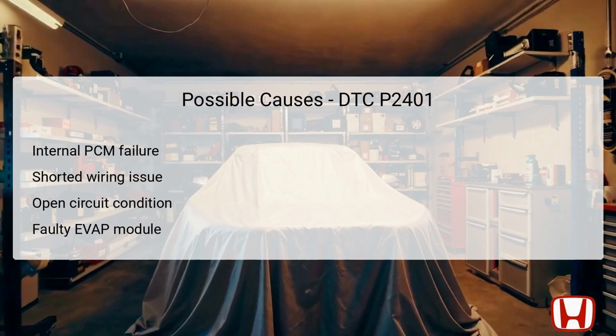This occurs when there's a break in the continuity of the wiring harness. Finally, a faulty EVAP leak check module itself can cause this DTC to be triggered, especially if the module experiences an internal malfunction that affects its operational parameters. A comprehensive assessment of these components is crucial for effective troubleshooting.